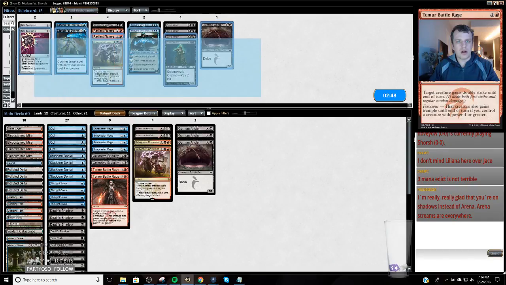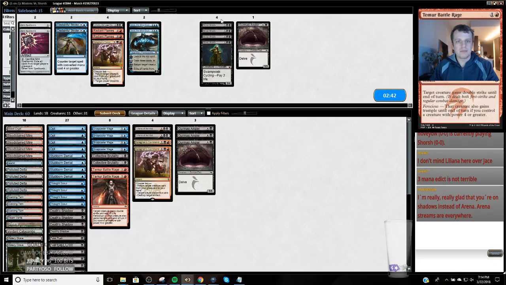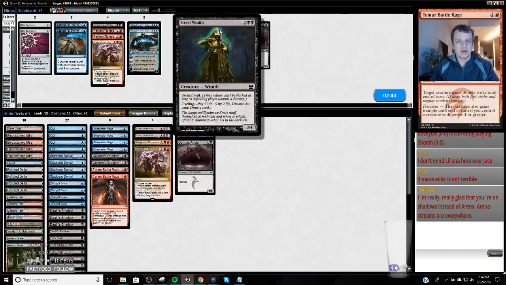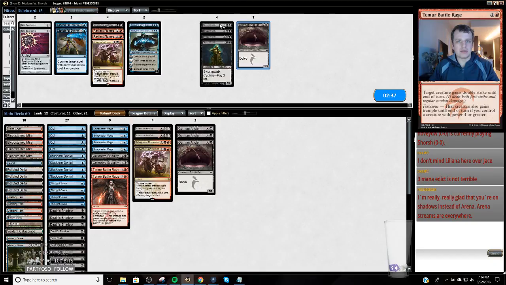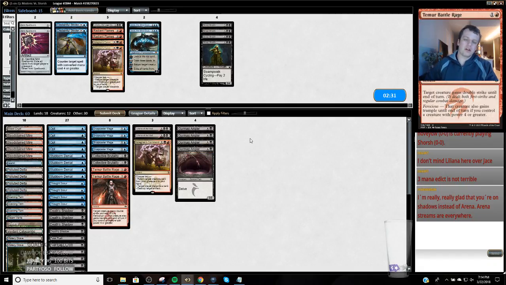On the draw, do I want this Angler in? This is what I don't know about, because I've boarded out these Street Wraiths. I'm like, should I ditch the Angler? Because I'm not going to delve as hard. Maybe these commands are a little slow on the draw, and I want another Angler. I can buy that for a dollar.